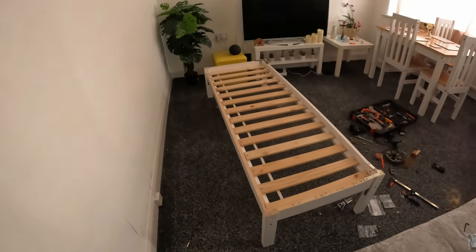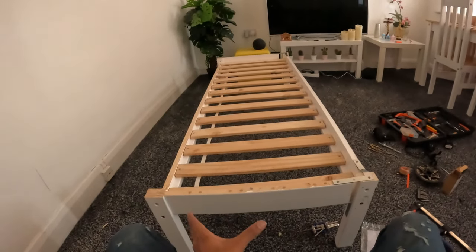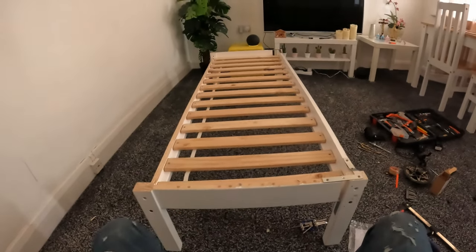Single bed. What I've done is made a smaller bed, a 60 centimeter bed, from a single bed, which is 90 centimeter wide.